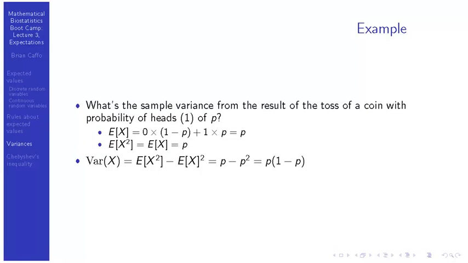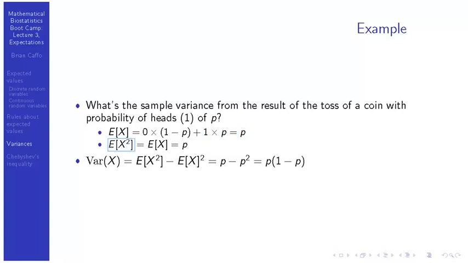Instead of the coin having probability 1/2 of a head, let's say that it has probability P of a head. So here, the expected value of X equals 0 times the probability of a tail, which is 1 minus P, plus 1 times the probability of a head, which is P. So it works out to be P as the expected value. And of course, this agrees with our calculation when P happens to be 1/2 for a fair coin.